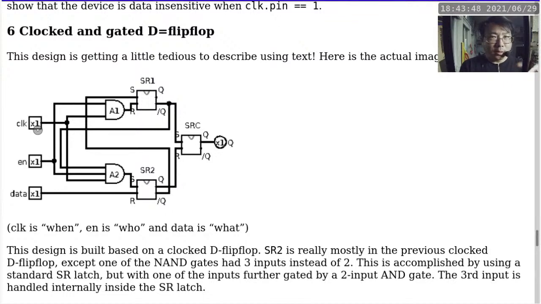The clock pin, the CLK pin, is about timing. That is basically the conductor waving his or her baton so that the entire orchestra understands the timing. When is beat 1, when is beat 2, when is beat 3, back to beat 1, and so on. So that's the best analogy I can come up with to explain why we have a clock pin and also an EN pin at the same time.